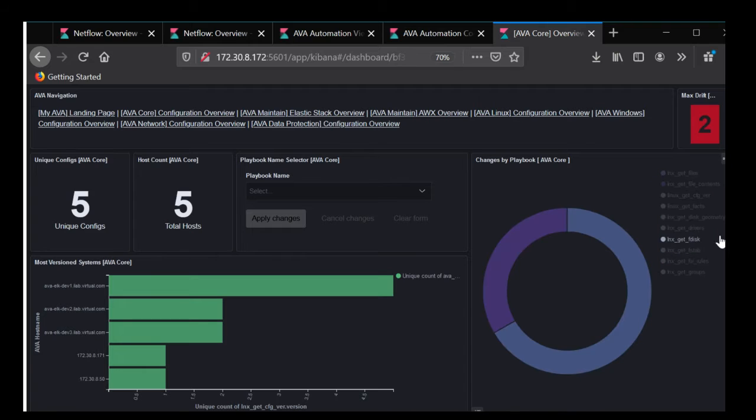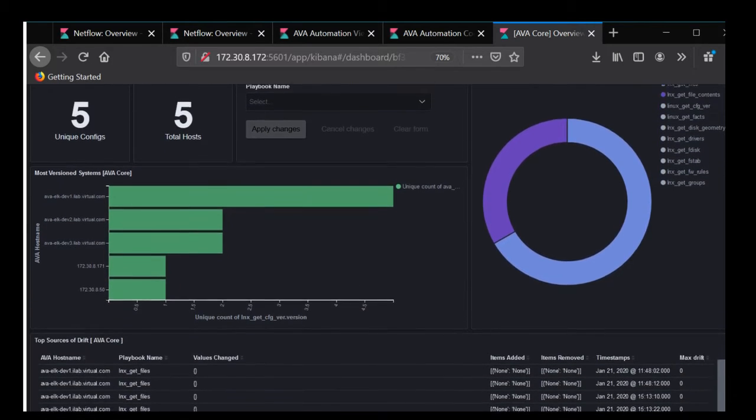Using Ansible automations, we are continuously checking all of these different factors within that server and checking all of the config files to see if any have changed. As we can see, it is indicating that we do have a drift of at least 2 variables within the past term.